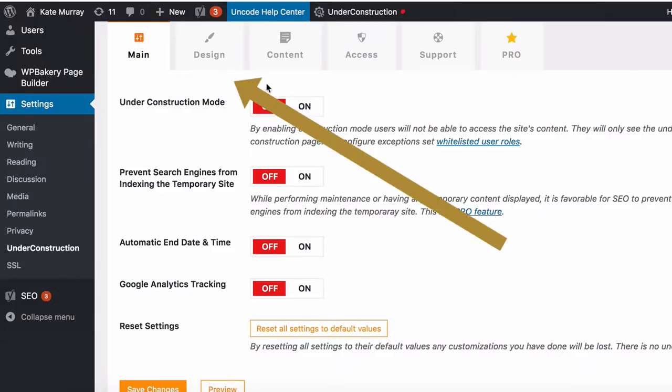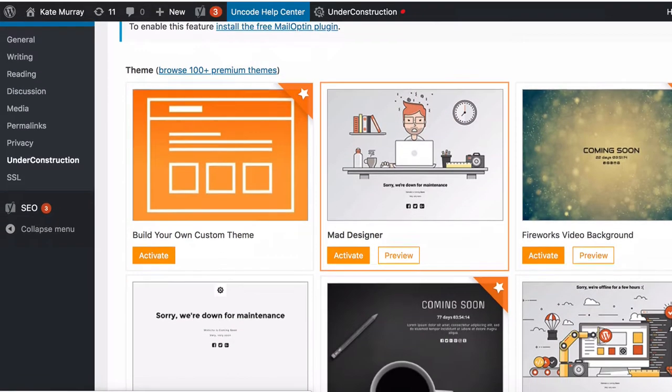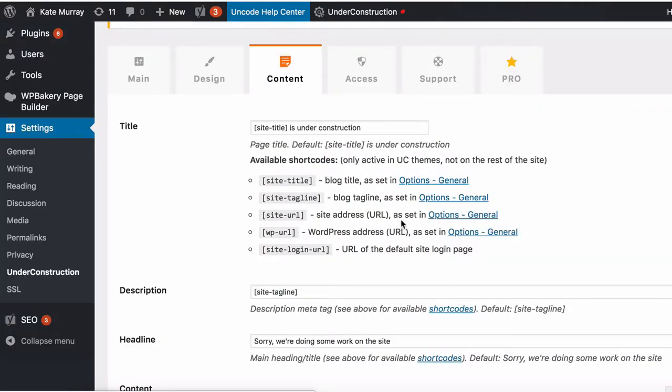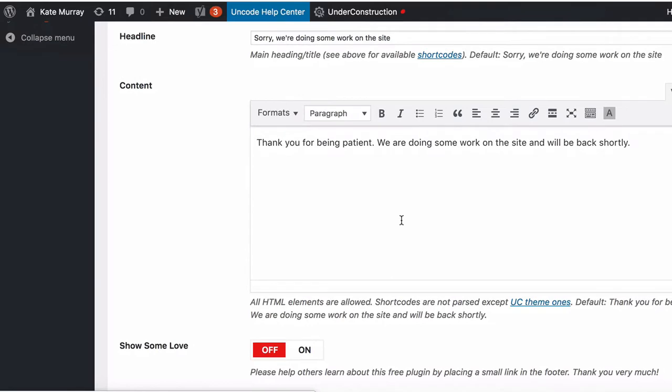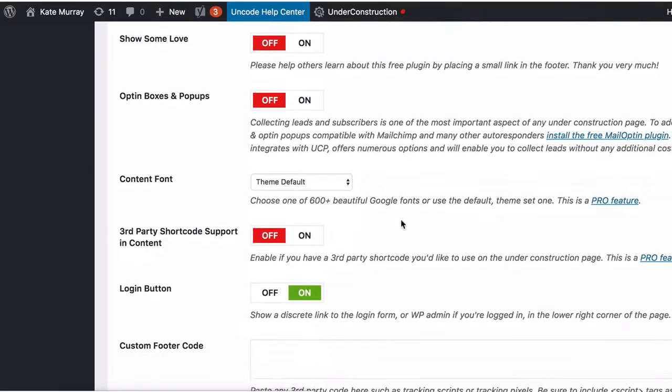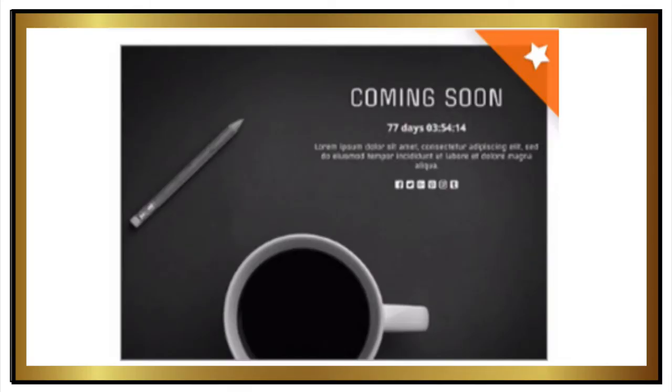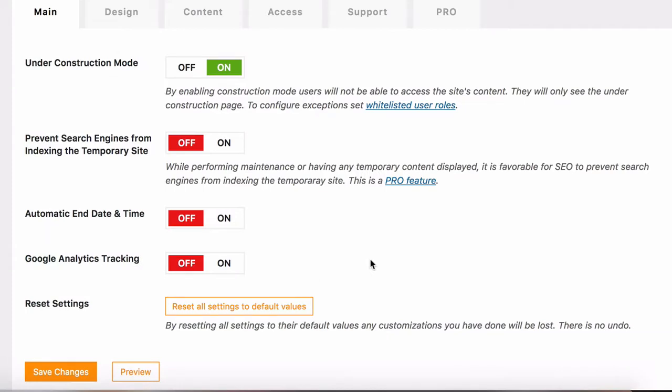To get a little bit more creative, choose the second tab. And as you can see, there are a variety of different choices. To customize even further with your own logo or image, click on the third tab. And as you can see, it works just like the WordPress editor. When you're logged into your WordPress dashboard, you'll be able to view your website and work on it. But any other person surfing the web will only see your splash page until you're ready. Once your website is ready to go live, just switch the under construction mode off and don't forget to save changes.